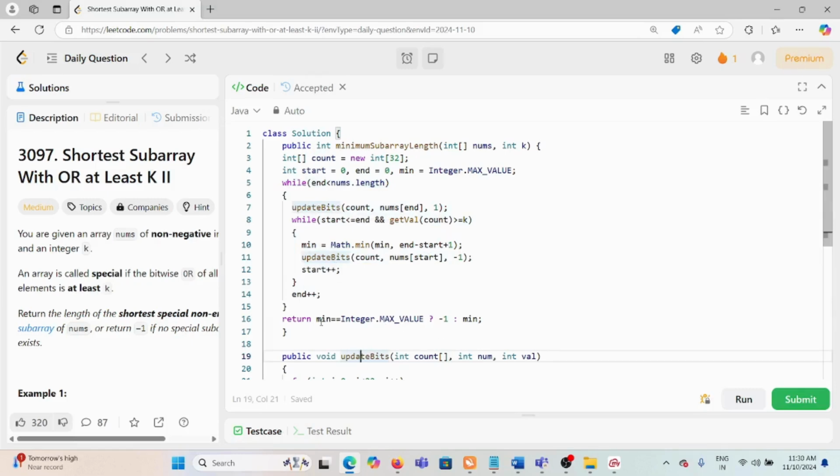So we will check here. Let's put one more check: if min equals Integer.MAX_VALUE, meaning the same value which was initialized initially, then it is still the same, which means we didn't find any matching condition inside these loops. If that is the case, we return -1. Otherwise, we return whatever the min value has. Okay. So this is what we are doing. It is happening in O of n. We are taking constant space, so we can say that the space is also constant. So O of n time complexity and constant space complexity. This is what we are doing.